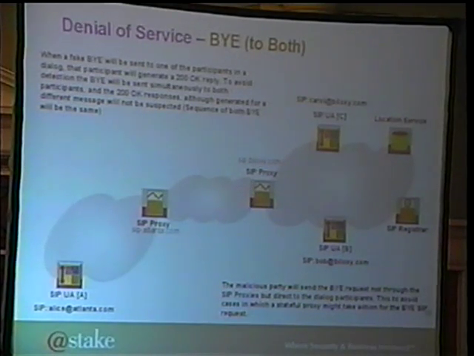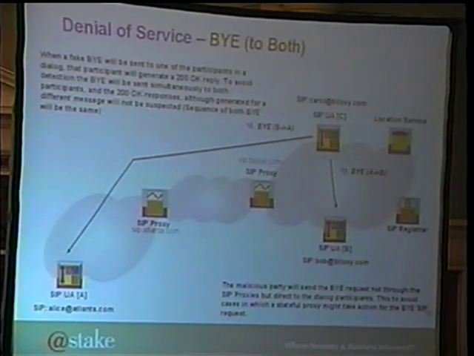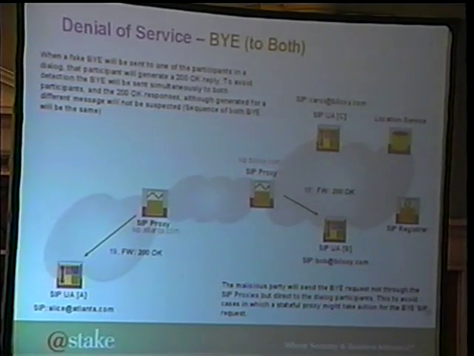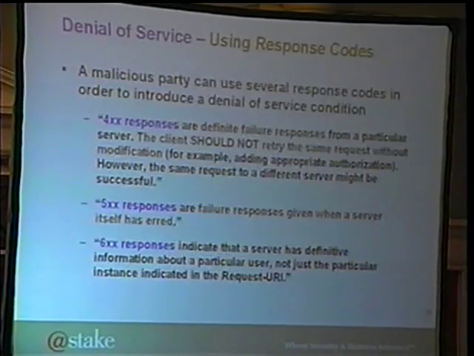We can do a nice trick that will make fraud systems really blind to this kind of attack. We will send BYE from Carol to each participant with the same sequence number. What this will ensure is that the 200 OKs that fly by will have the same sequence number, and it will look legitimate to whoever looks at matching the BYE request to the 200 OKs that follow afterwards.